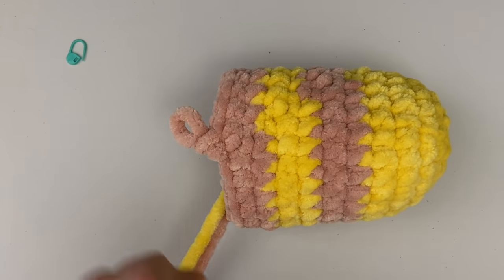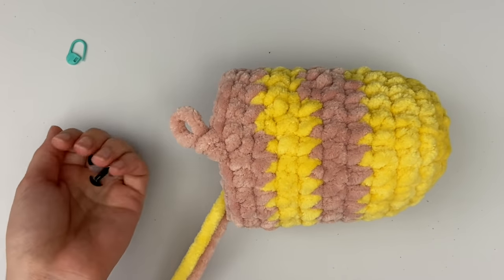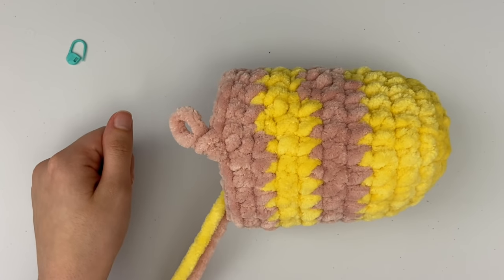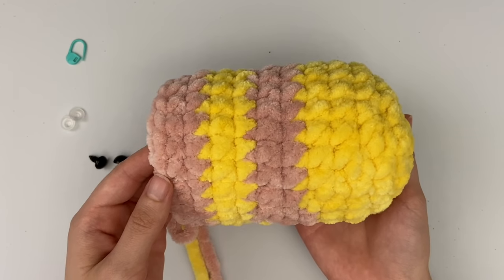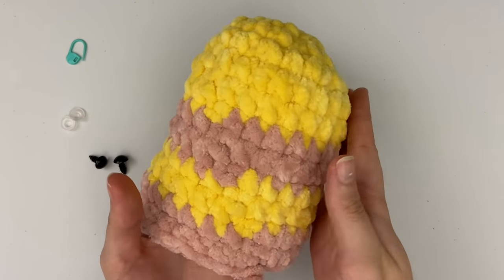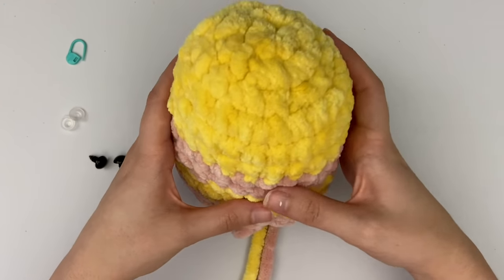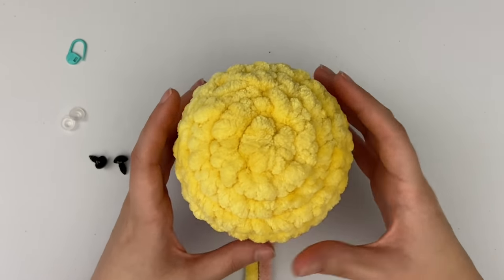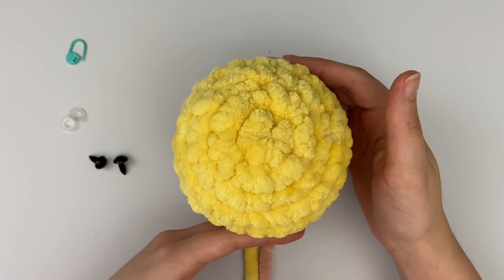We're going to pause here and attach our 12 millimeter safety eyes. If you don't have safety eyes or are going to use felt for your eyes, you can skip this step and continue crocheting. So to attach our safety eyes, I'm going to first find the bottom side of my V and then I'm going to turn my V towards me. So then we'll put the safety eyes on either side with the bottom down here.